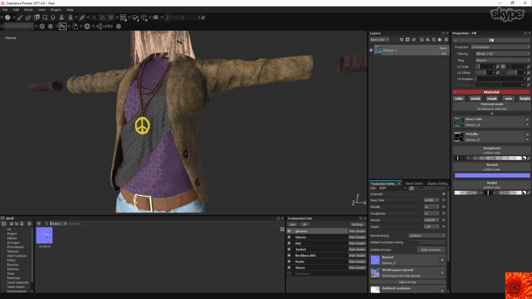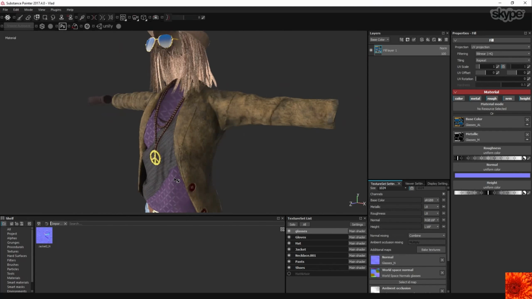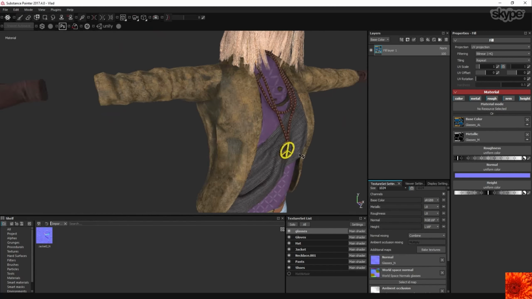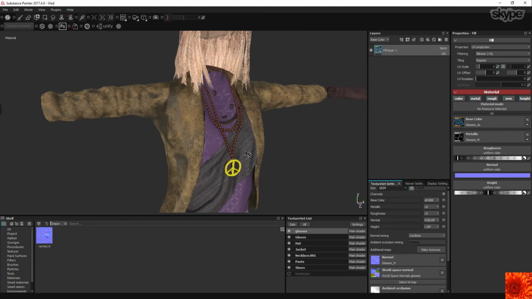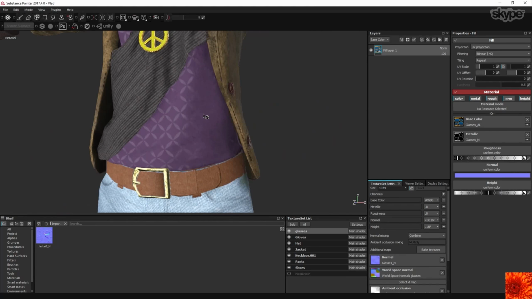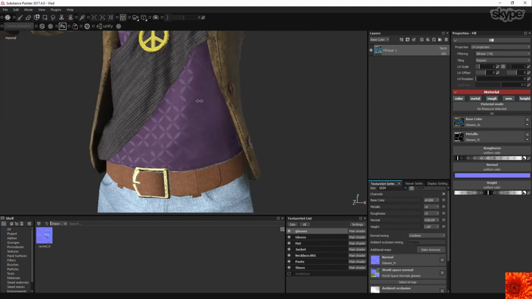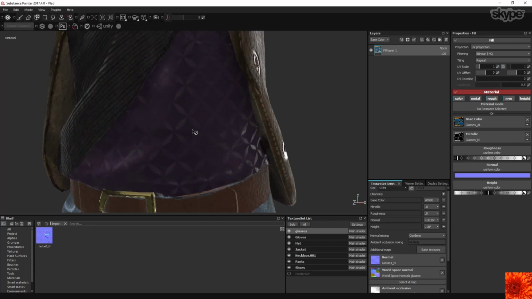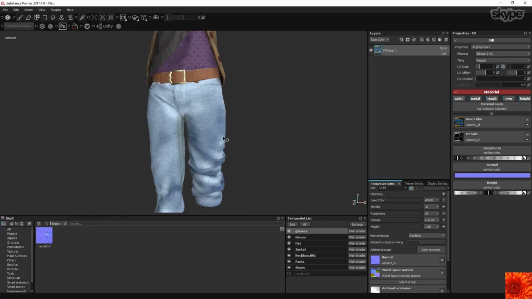So you see that I made a rugged leather here. I think we're going to focus really on this part because there is many interesting stuff we can do. And you see also the t-shirt has some details, but not in the color. I put them in the roughness, so this part is more shiny than the rest. I think it was interesting. And finally, I made a jean as well, like that.